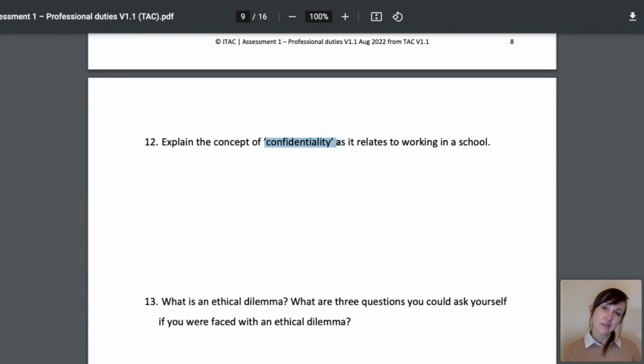And think about whether some examples could give your answer just a little boost. Could you give some examples of what kinds of things are kept confidential? How you might keep things confidential? Maybe why it's important to keep things confidential. You might like to think of the 5 W's when you are trying to explain something and wanting to go into a bit more depth. Who, what, where, when, why. So what it is, how you do it, where, when, etc. It can help flesh out your answers a little bit if you're not sure how to expand on it.